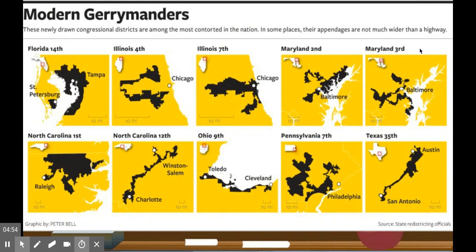All right, so here are some modern gerrymandered states. Ideally, political borders should be relatively uniform. There's no reason for them to look like this. Usually what happens is they're racially motivated. Notice Chicago's 4th and Chicago's 7th district. Why is it cut like that? Because politicians did it that way to ensure the votes that they needed to win. It's that simple. I know Baltimore is a huge one with that idea as well.